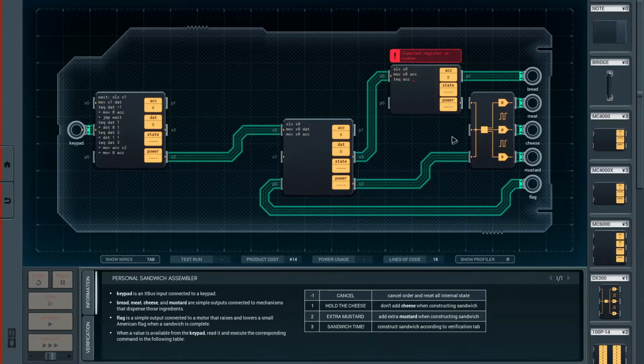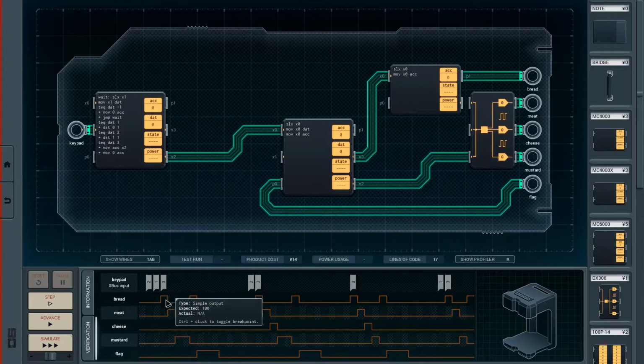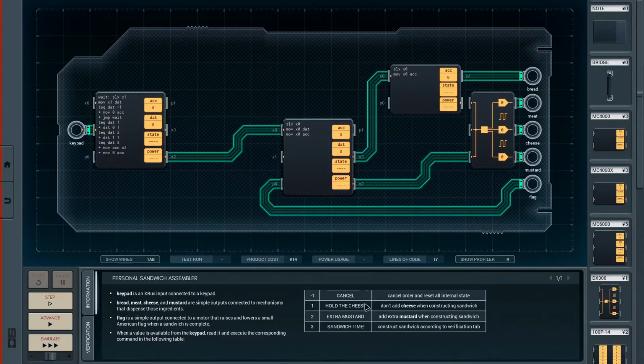I can probably just check all 4 states here. Actually, now, hold on. Alright, so bread intervals. Hold the cheese subtracts 1, extra mustard adds 1. So 00 and 11 are the same.